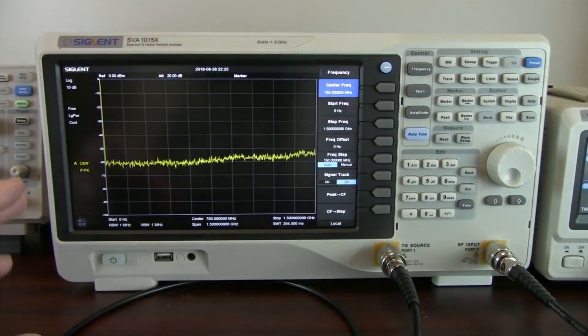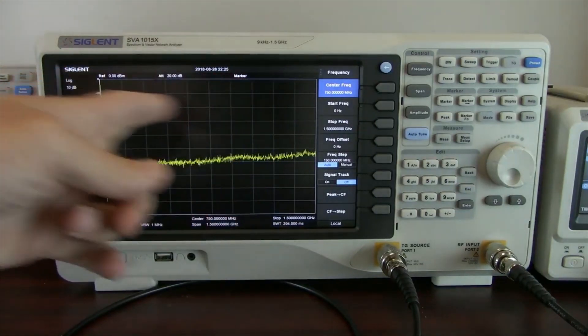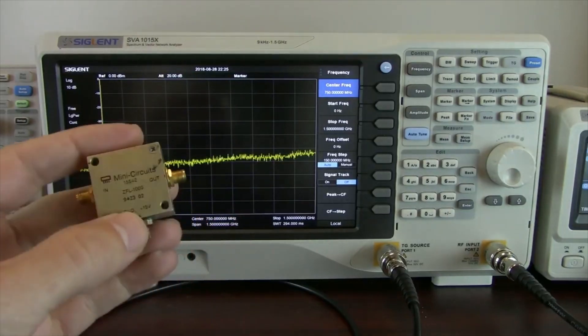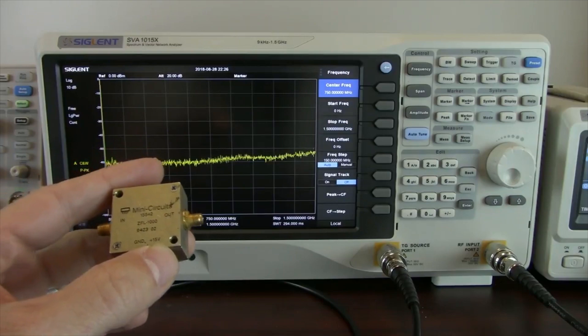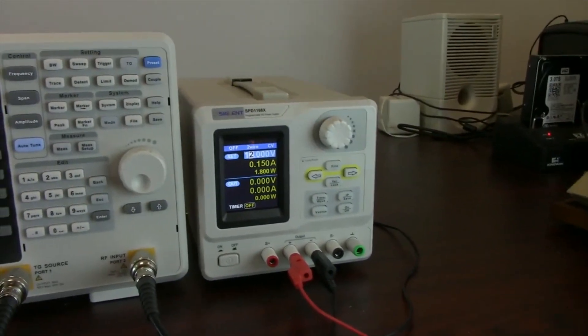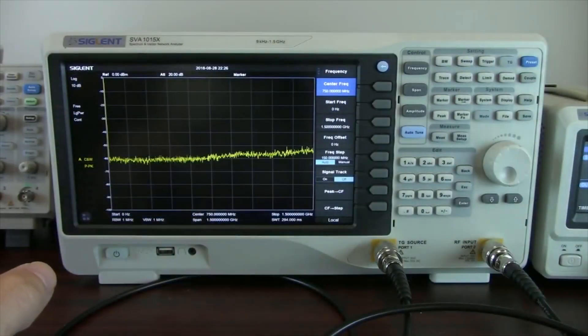In this case, we're going to see the amplitude with respect to frequency displayed on the spectrum analyzer front panel. This also requires a ground and a 15 volt DC power supply. So we're going to use the Siglent SPD1168 as the DC supply for this particular amplifier.